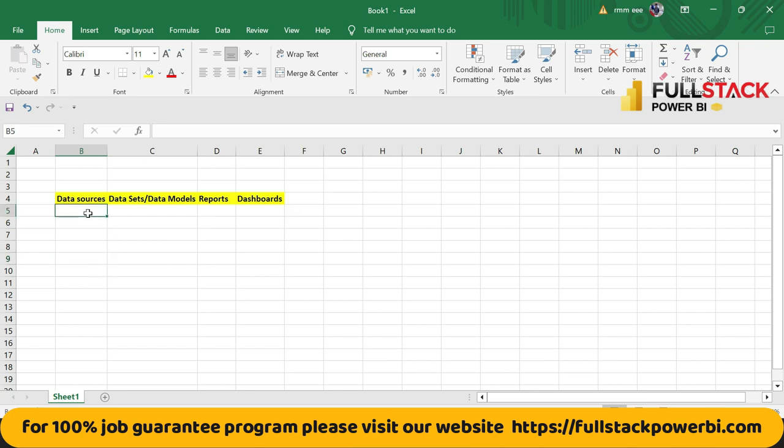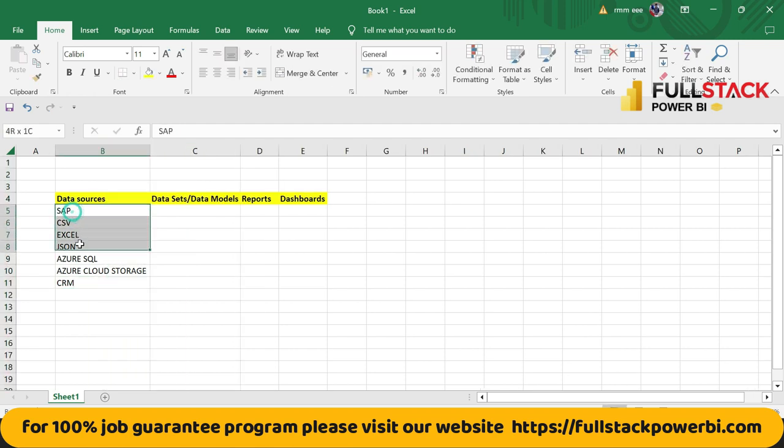Let me discuss the different types of databases here or data sources. First, let me talk some of the data source examples. So, SAP, CSV, Excel, JSON, Azure SQL, next one Azure Cloud Storage, finally CRM.